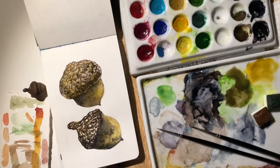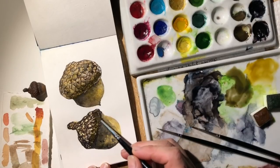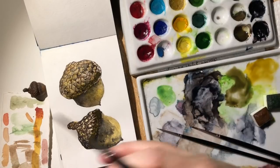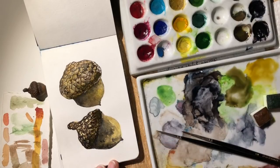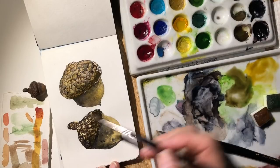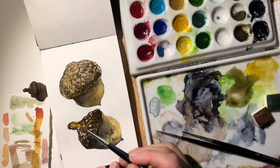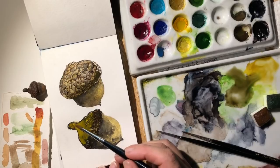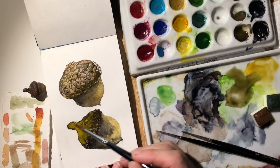So without doing a ton of detailed work, we're just able to add this in and it kind of brings it all together. So again, I put on the first layer, I'm gonna bring water across the second in the middle to blend it up. And then on the top, I used this. I'm gonna make that a little thicker. Maybe not that thick. That's pretty thick. But that's okay, because I can.